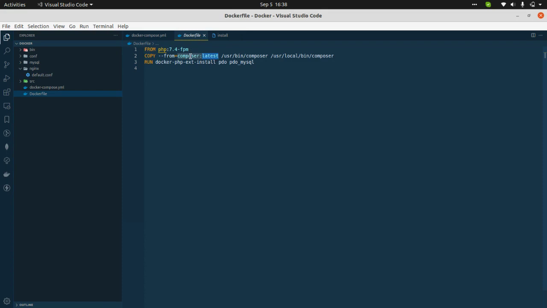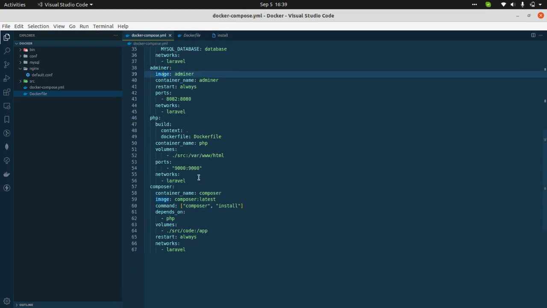So later on in the project, when we want to run composer install, or when we want to install new dependencies in the composer.json file, then this will be helpful. And then we are instructing Docker to install PDO and PDO MySql extensions in PHP 7.4 to communicate with the MySql.